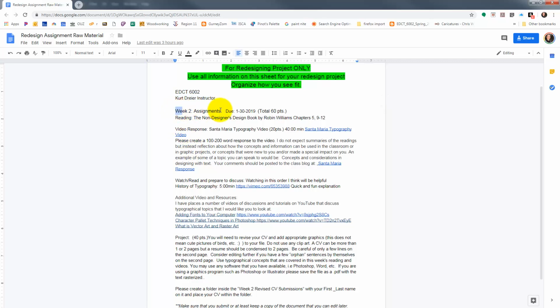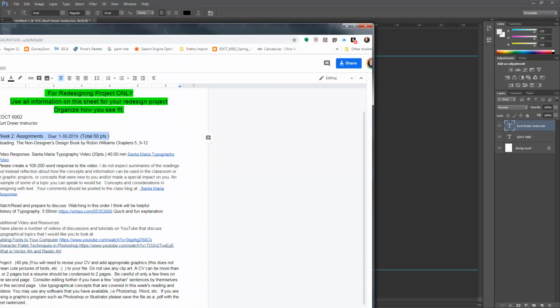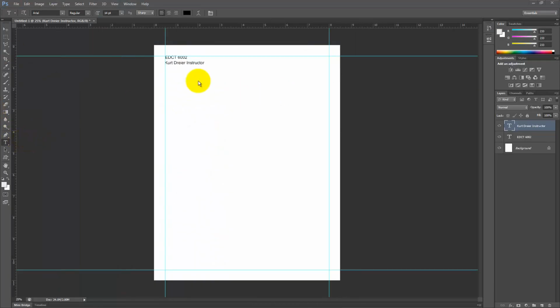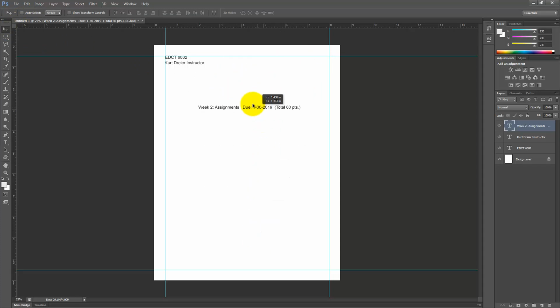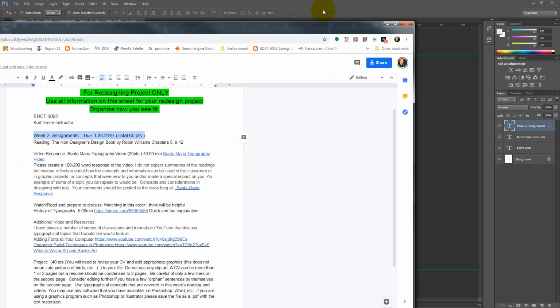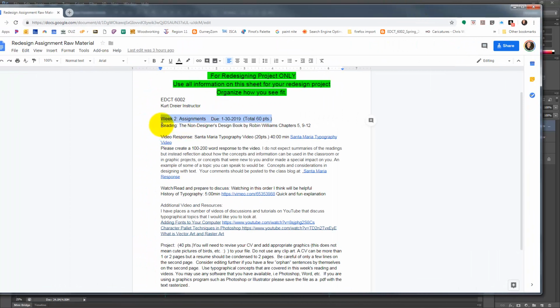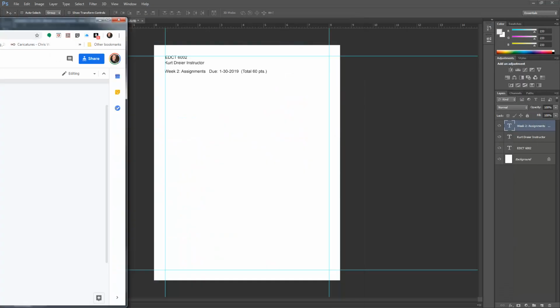Then we'll do this, and see, it seems a little tedious to do it this way, but that allows me then to move these all around independently, and I can decide if I want it over here or down here or wherever I want it. I can move it around, and if I just copy and paste the entire selection, then it's going to be kind of immovable. I'll do one more here. Let's do this real quick.